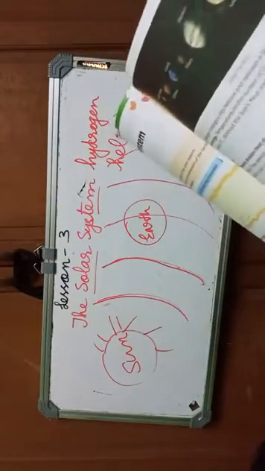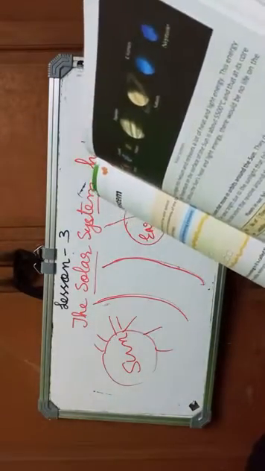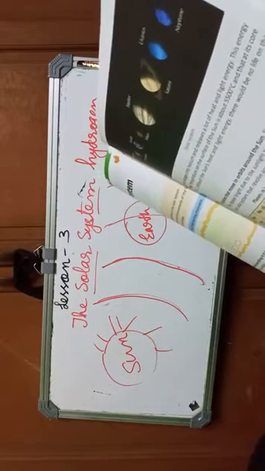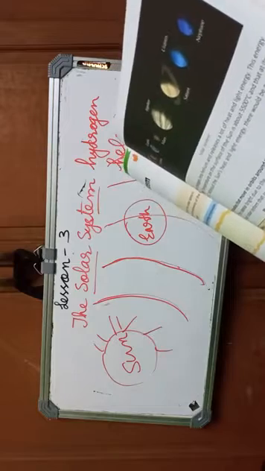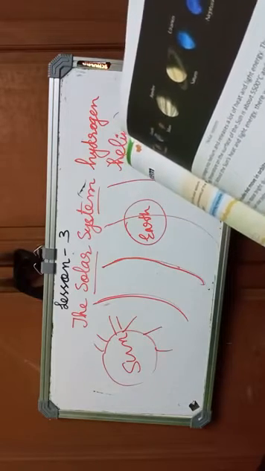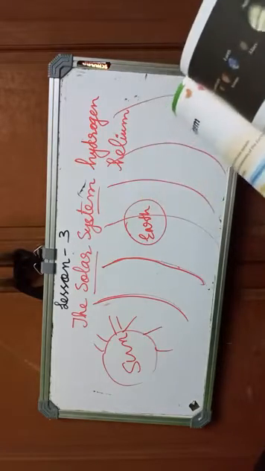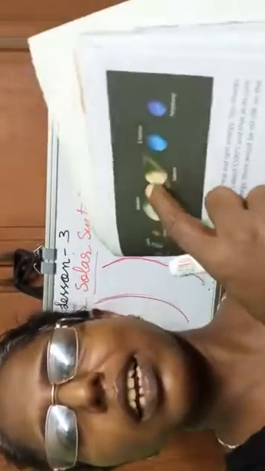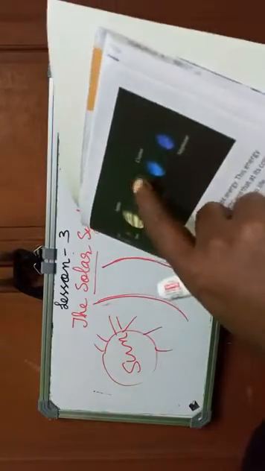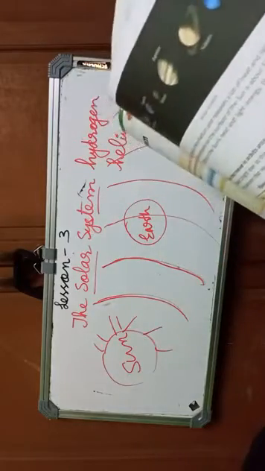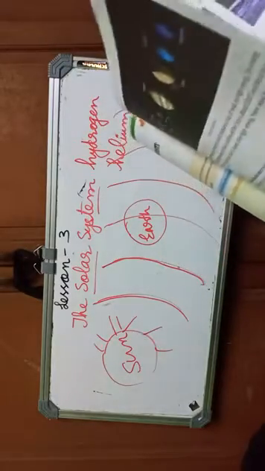And next one, Saturn, the second largest planet, called the planet of rings. It is made up of rock particles and ice, and is also called a gaseous planet because it is made up of gases. And see, next planet is Saturn. Here you can see a ring around it. This is made of what? Made of ice and rocks. This ring is made of ice and rocks, and it has gases in it. So it is called a gaseous planet.